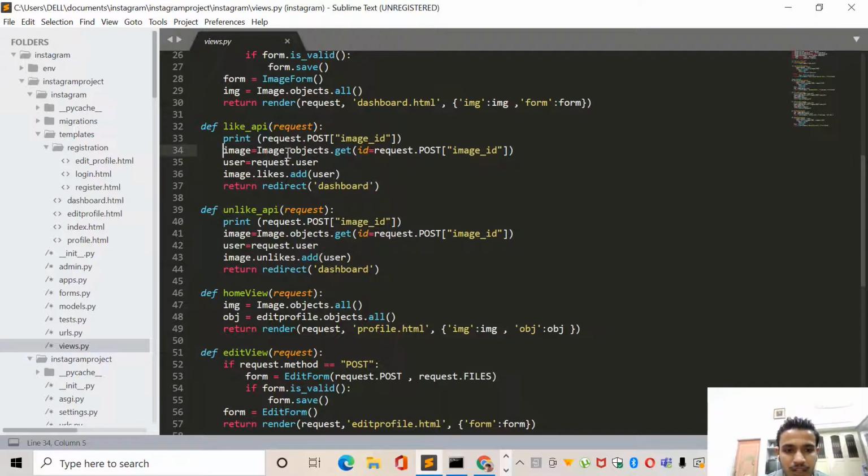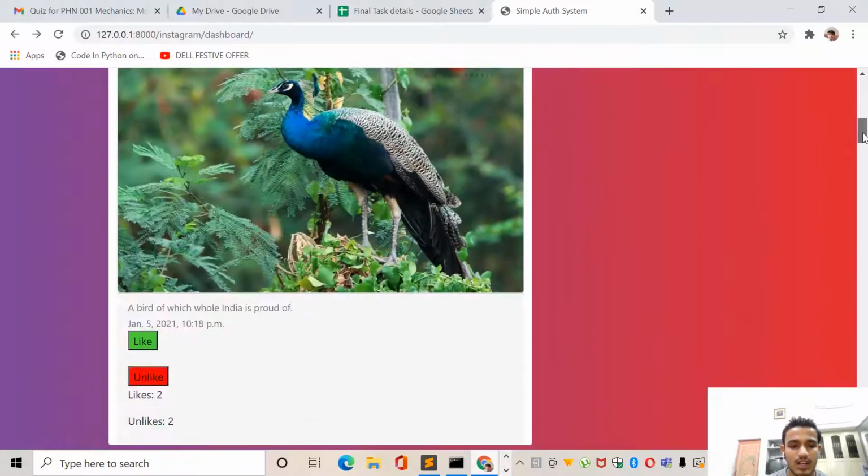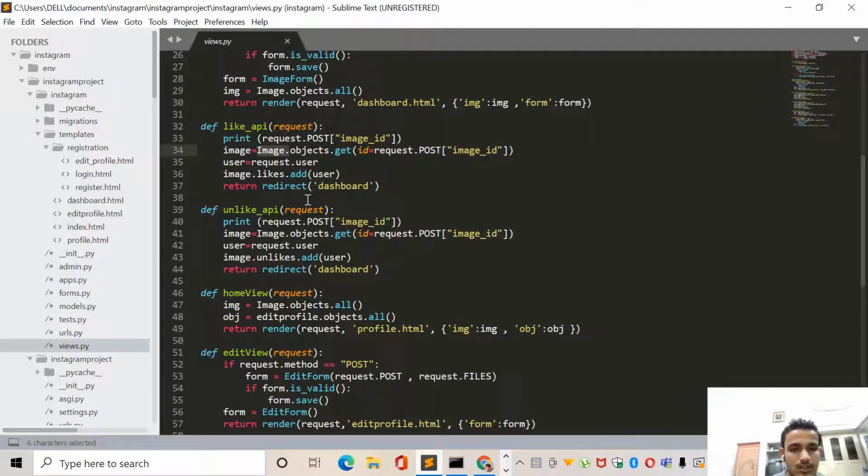Now the main thing comes here. image = Image.objects.get(id=request.POST['image_id']). What is this line? This image is just a name, it is not related at all. This Image is the model class name. What we want is, if we click on the like button for this image, the like should be added only for this image, not for each and every other image.